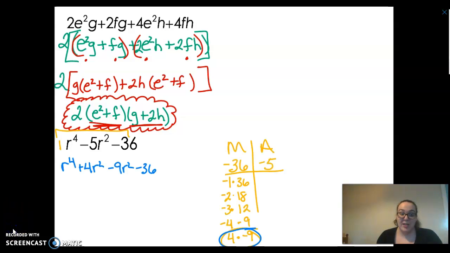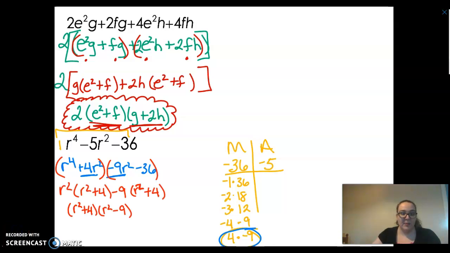Alright, this one here is a trinomial question. There was no greatest common factor to start with. There were 3 terms. Okay, so I went ahead and found, hey, what am I multiplying to? What am I adding to? And I found those factors. Alright, and then I'm going to make sure when I input my factors in that my 4 and my negative 9 both have r squared on them. Alright, so now I'm going to group and go ahead and go from there and group and see what you get. Alright, here is as far as I made it so far.